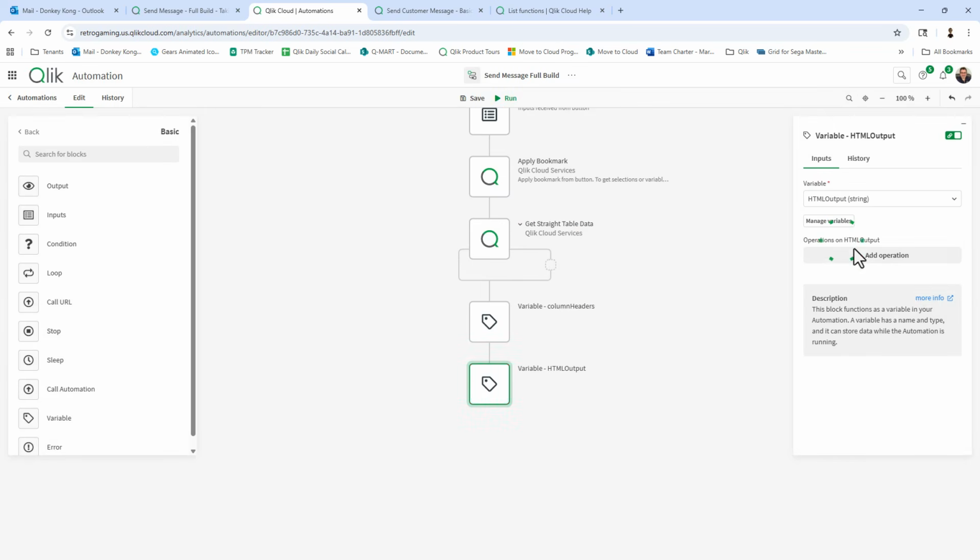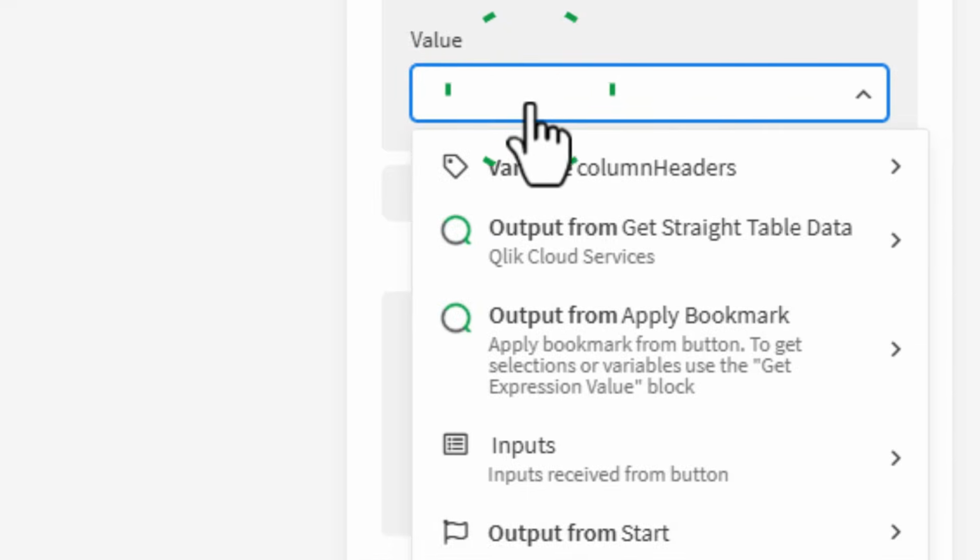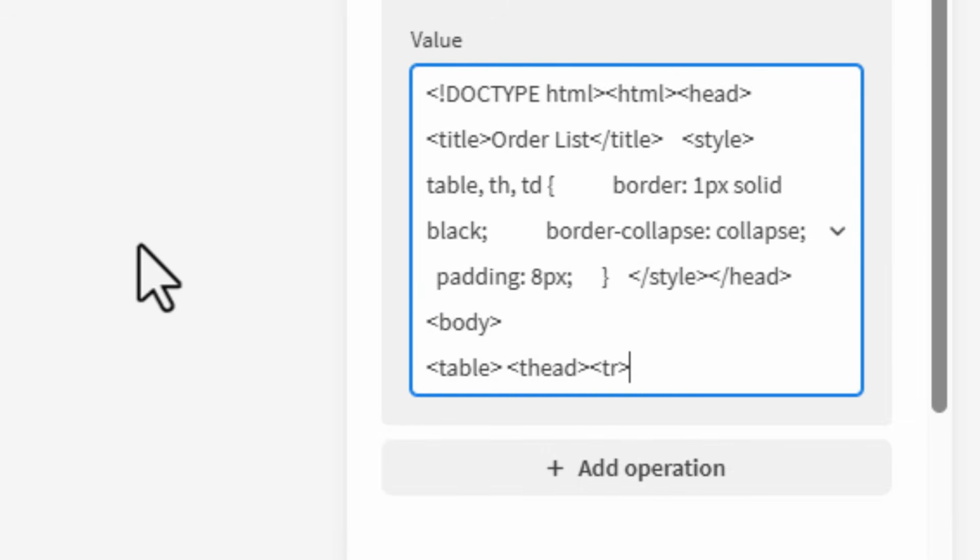Select HTML Output, add an operation. This time we're going to set value of HTML Output, and I'm just going to paste in what was in my buffer, which is the beginning of the syntax to create the HTML page. You're going to see that we end it at the opening of a table row for our T-head tag, so basically where our table header tag is going to be.